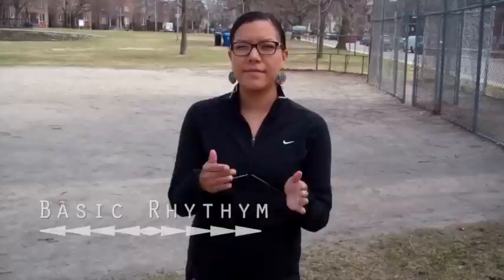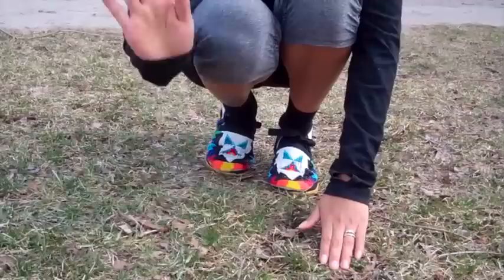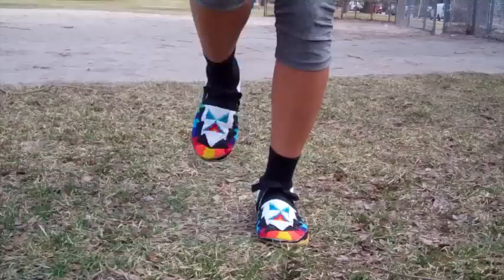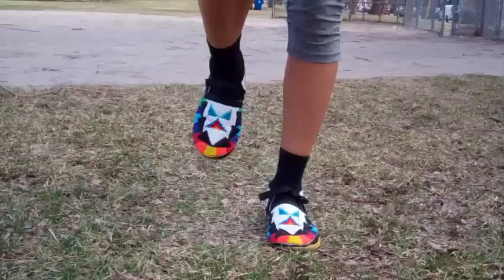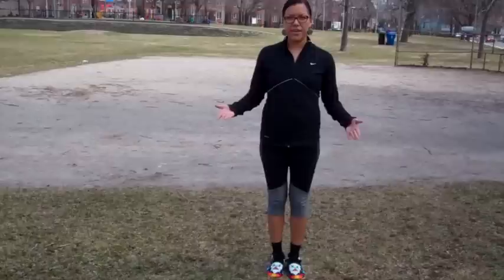And now we're gonna go down to the ground. One, two, one, two. So now we're gonna do the same thing that we did with our hands, but with our feet. So we're gonna go one, two, one, two. So notice here that one is a tap and two is all your body weight. One is a tap, two is all your body weight. One, two, one, two. So that is your basic straight song step.